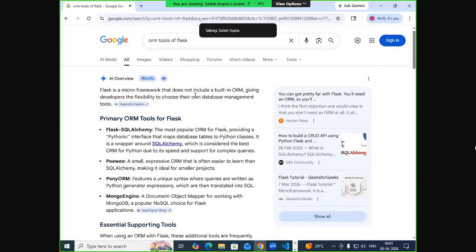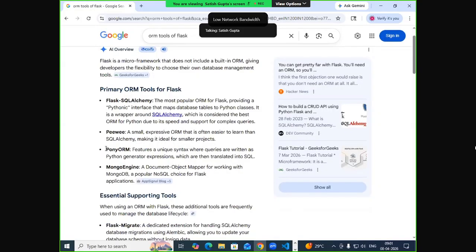It is a micro framework that doesn't include any built-in ORM, giving developers flexibility to choose their own database management tools. Any ORM you can use, but everything will be the same.